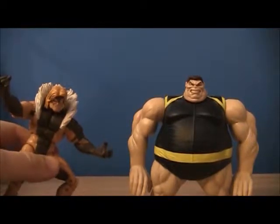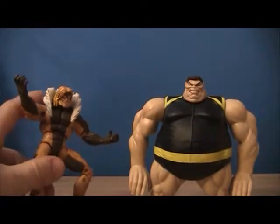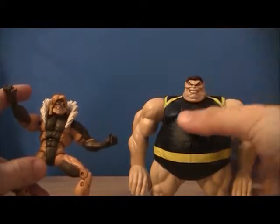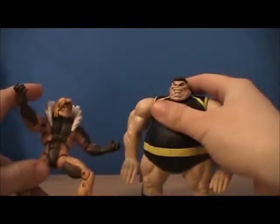To start off, this is probably one of the best deals you're going to get on action figures. Out of all the sets that came out, I'd say this one is your best deal, because Blob isn't considered the action figure — he's considered the accessory — but he's more of an action figure. I'll do Blob after I do Sabretooth.